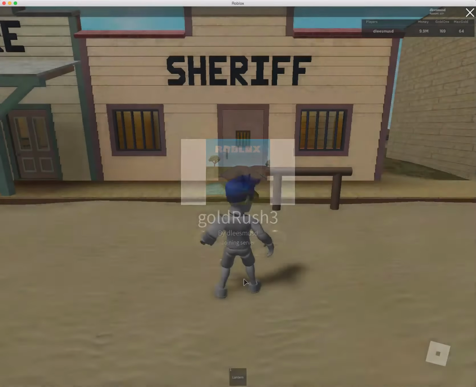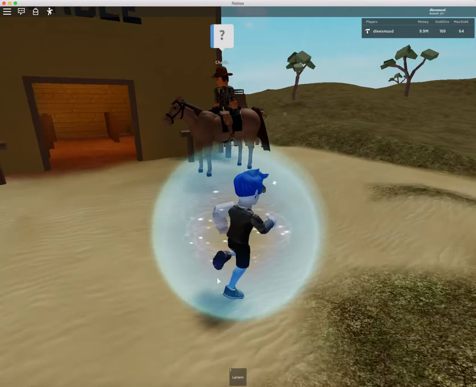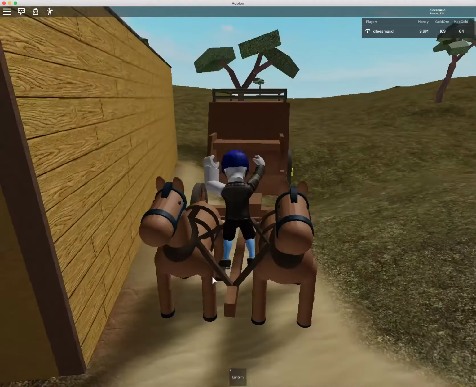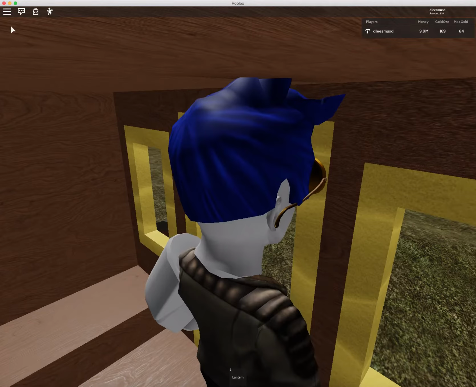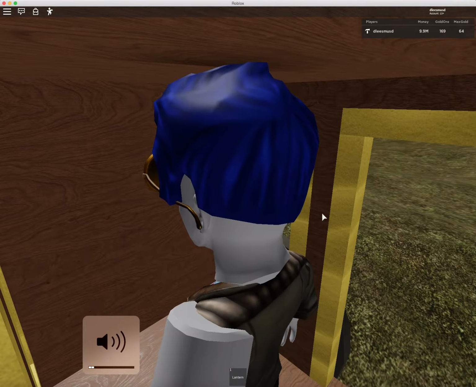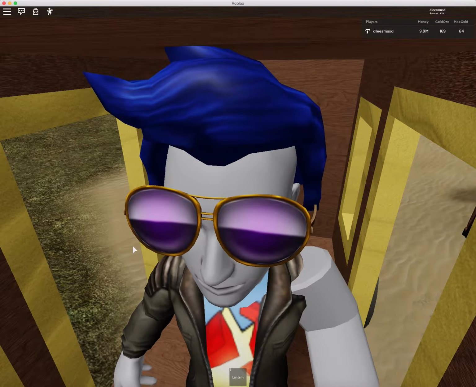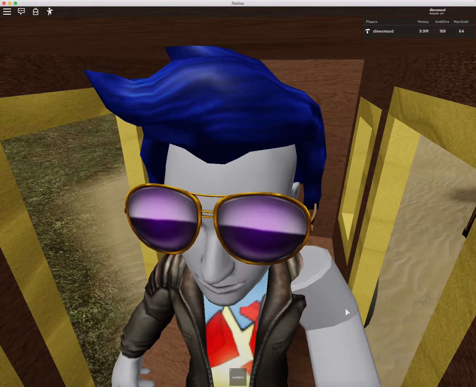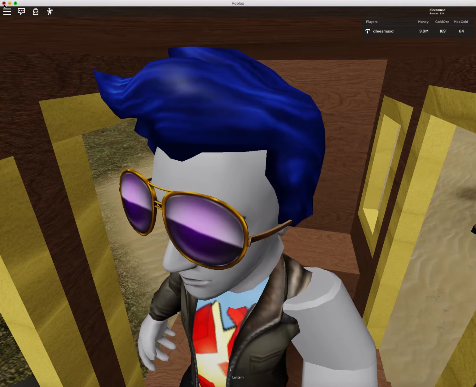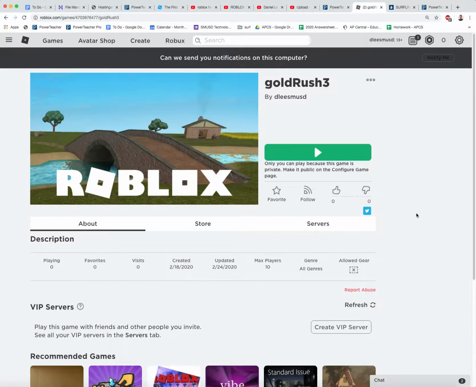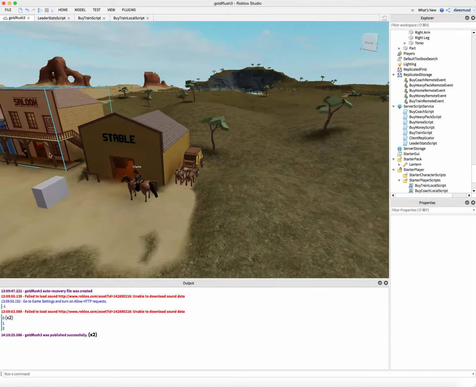So I'm going to go ahead and just run right around Charlie and get onto the stagecoach. So let's jump on this guy. There we go, right? So, okay. Oh, and this is another error that we need to fix, actually. So the coach is built in such a way where the doors are open, and you can actually get inside of the coach, but you cannot get out of the coach. Okay, so we need to fix that. So we just proved that the stagecoach is purchasable and it saves the data on the server. Right. So let's come back around to the coach.